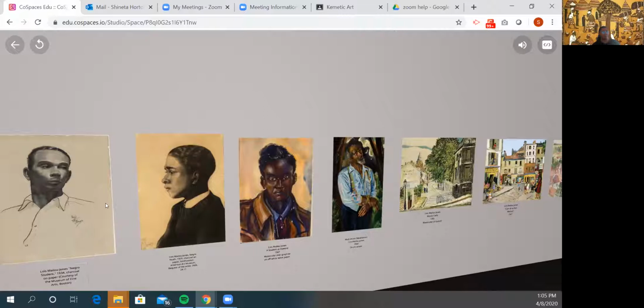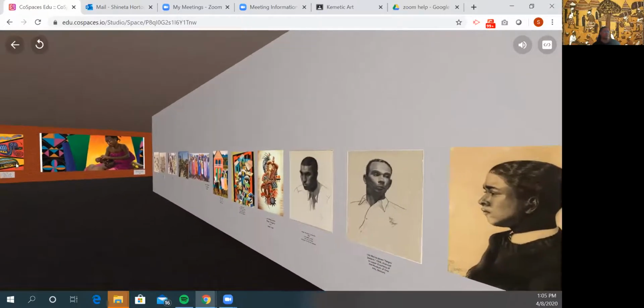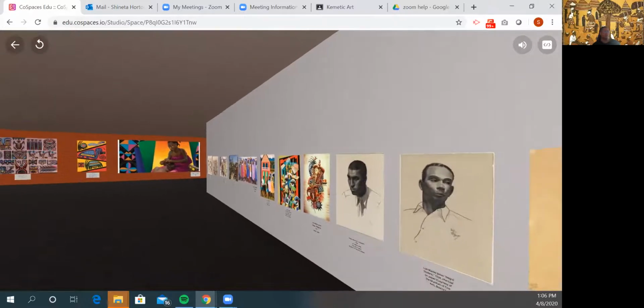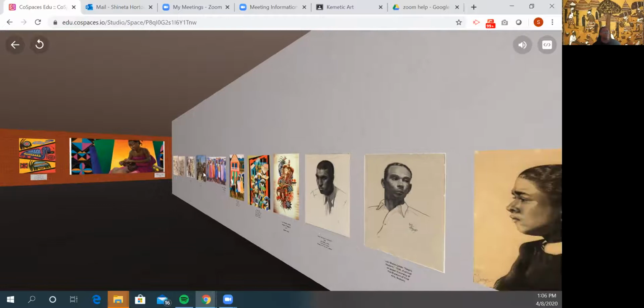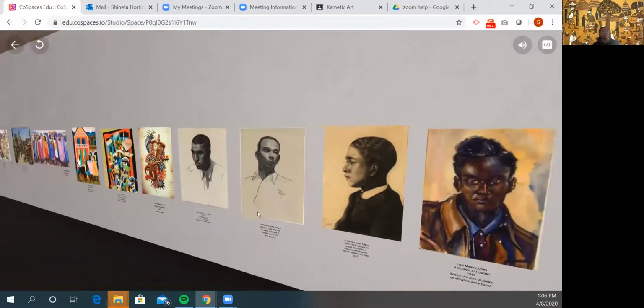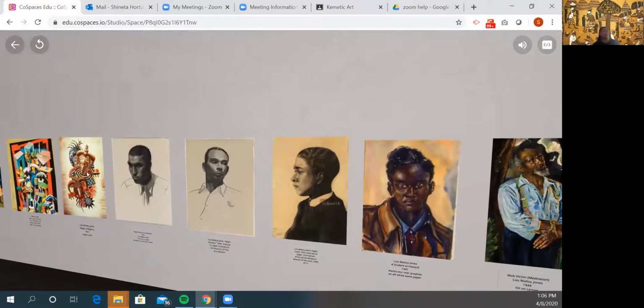Not only did she do abstract work, like the work that we see on this wall, which is a kind of mixture. We've seen cityscapes that we saw over here, and now we're seeing portraits.